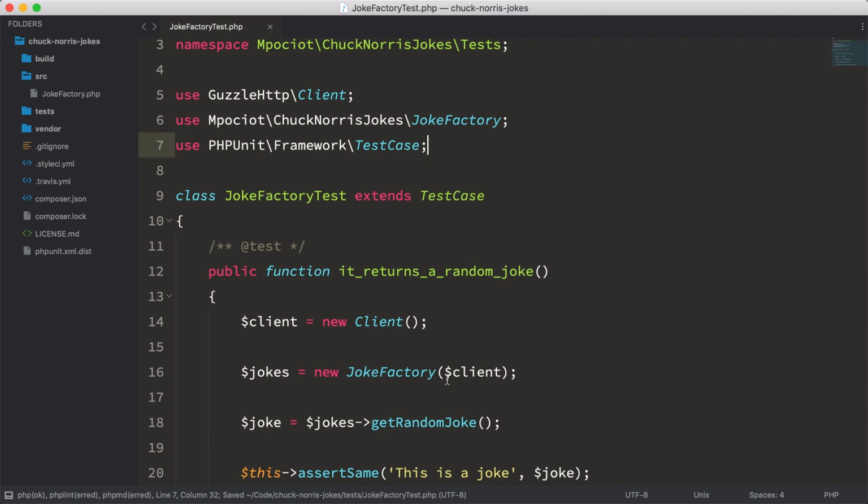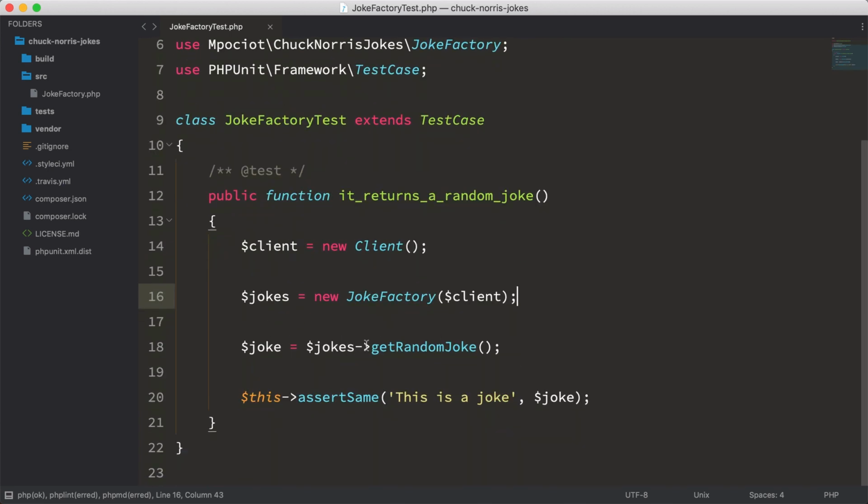Okay, by giving the joke factory the dependency, we are now able to test this client dependency by giving it to the factory, rather than just newing up the client inside of the factory itself. So then we would call getRandomJoke, and we would make an assertion that we receive some kind of random joke.